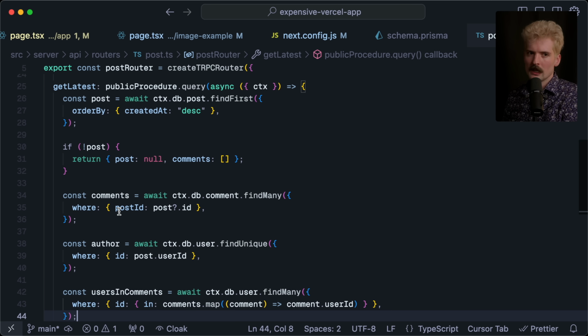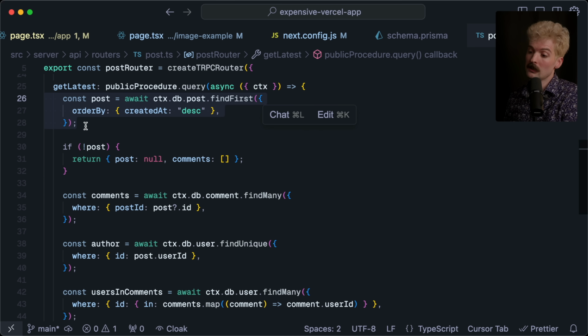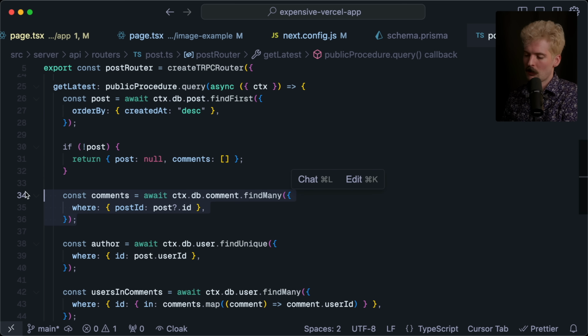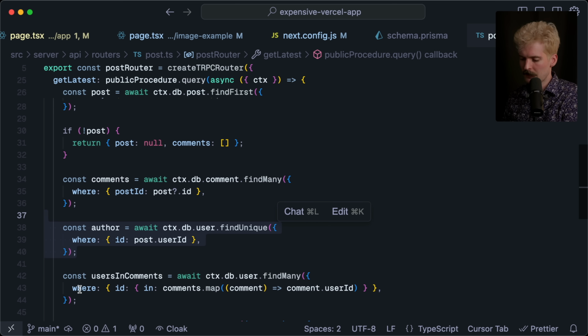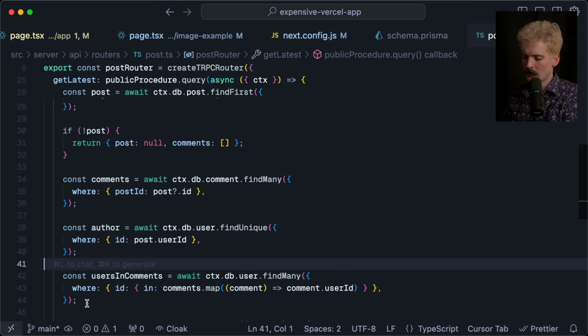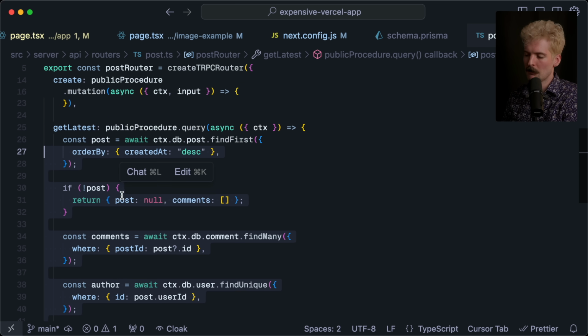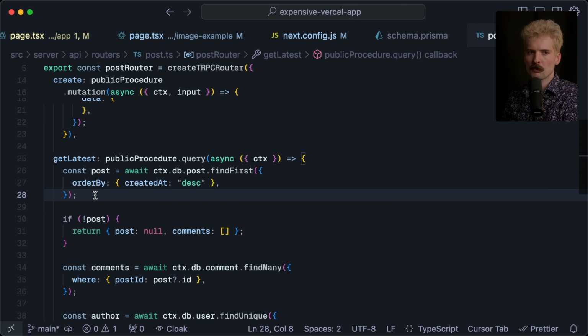This is really, really bad. It is hilariously bad, because let's say your database is relatively fast. Each of these only takes 50 milliseconds to complete. Blocking for 50 milliseconds, blocking for another 50, blocking for another 50, blocking for another 50. This is 200 milliseconds minimum of compute. That should probably be a single instance.